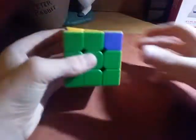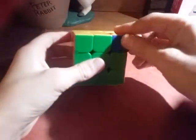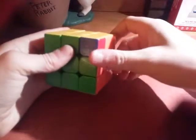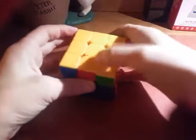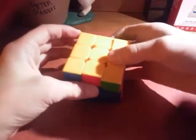Next up, we have the Y permutation. This is where these two corners are together. These two sides here are all messed up, but this corner here, these two will be connected. So the green and the blue here will be connected to the red and the orange here. And these two edges will need to be switched, and the two corners here will need to be switched, kind of like a Y shape, as you can see.